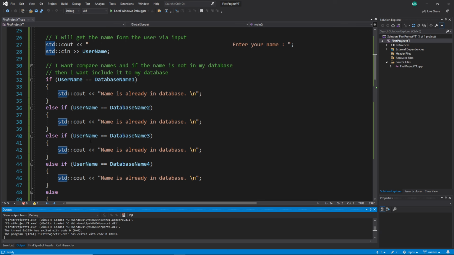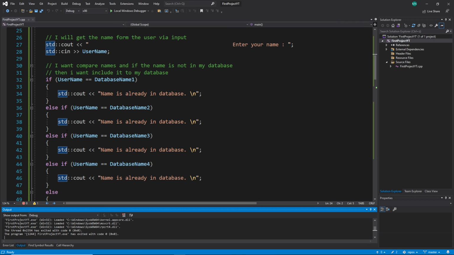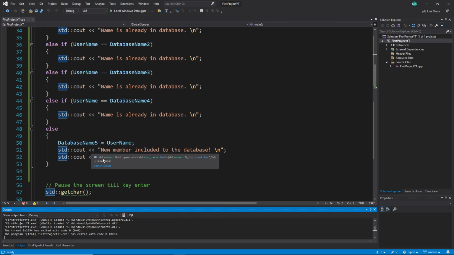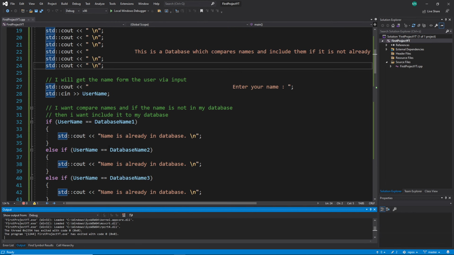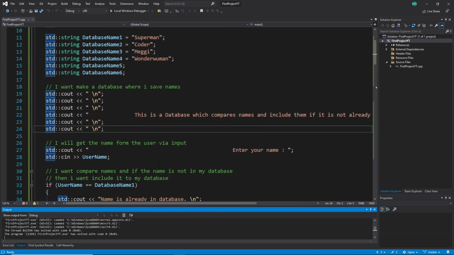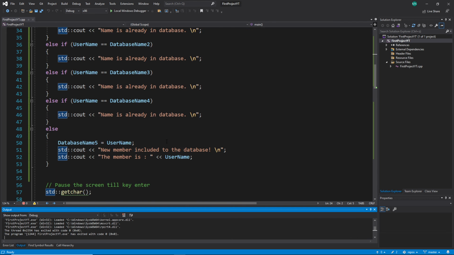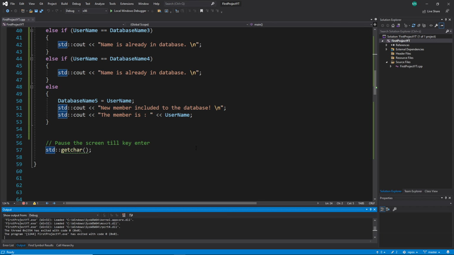We only learned some if statements here, but perhaps this is not even the best solution. There are different solutions. Perhaps you can find, with your knowledge and without using any other keywords, another solution for what I did here. If I think a little bit more, there will be a way and so on.